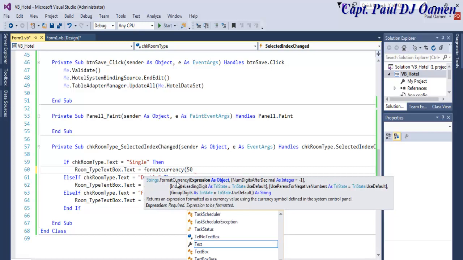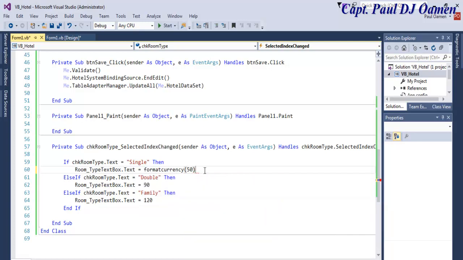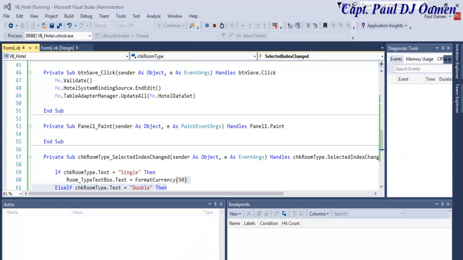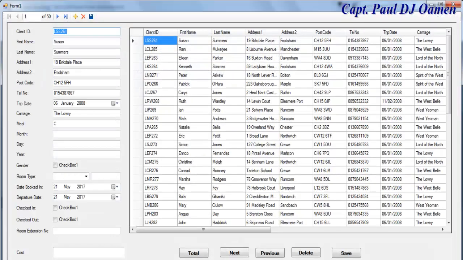Right there. Okay, that should convert that to 50 pounds. Repeat the same thing here and here as well. So the room would be £50 a night for single, and double is £90. Alright, so let's come in here, select anything.